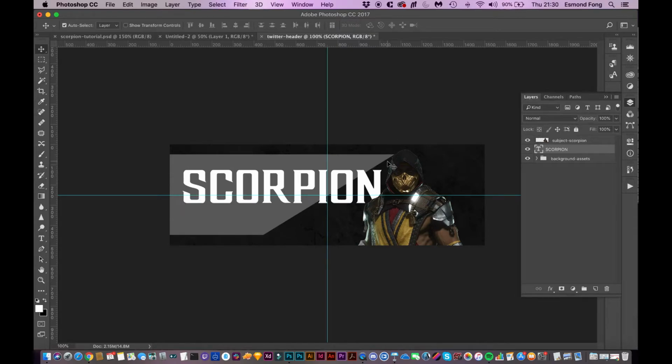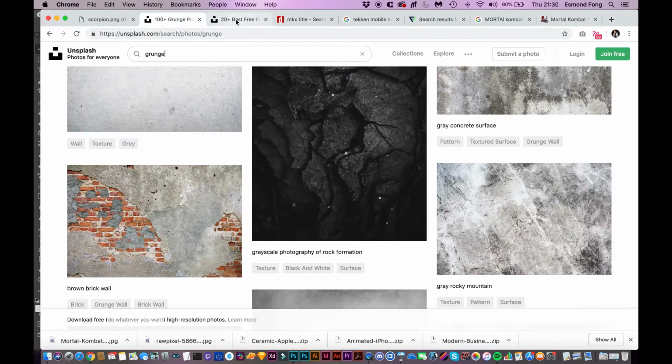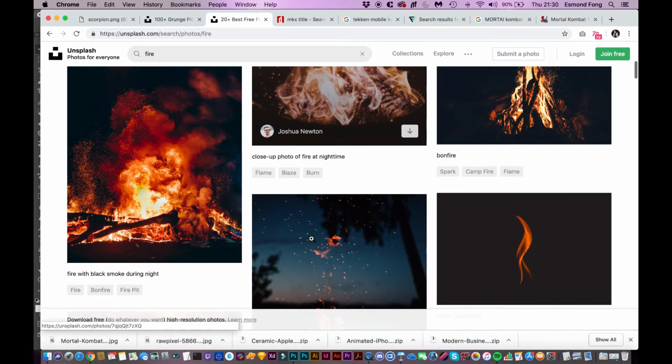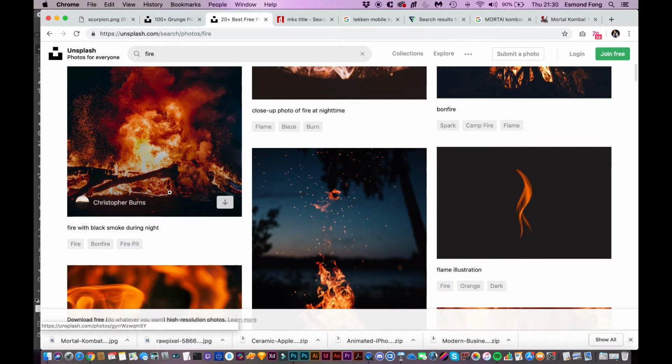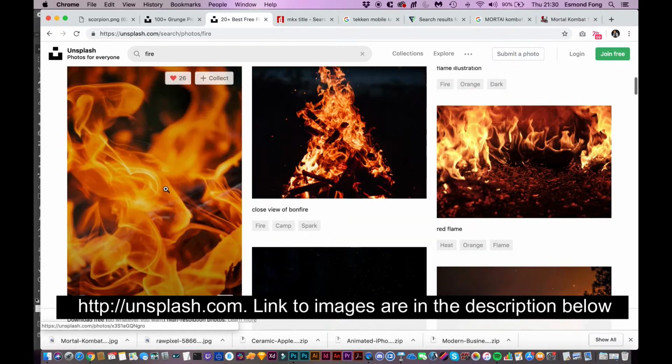So you got the premise of that pretty much. You've got the pure basics of that, but we want to make this area a little bit more interesting. So you can go into Unsplash again, and I like to use some flames and fire background because Scorpion is a character from hell.